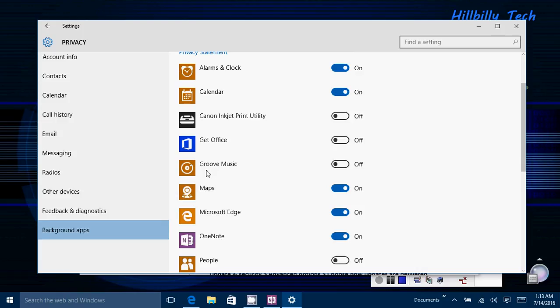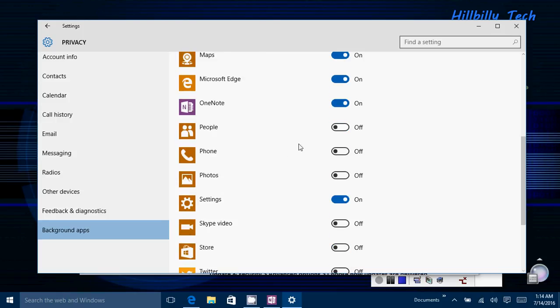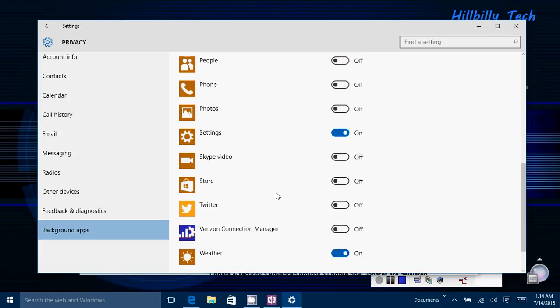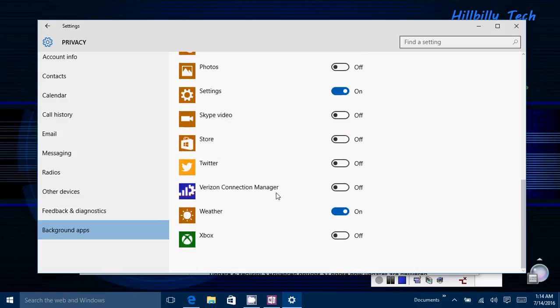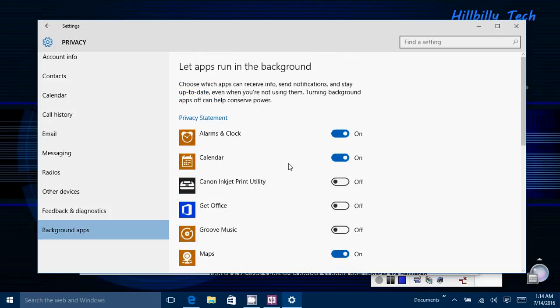I turned off Groove Music because I don't use it and I don't like it. I use something else. You can see what I've left on, what I've turned off. So pause the video, go through this list and decide for yourself what you want to have running in the background, and turn off the things that you don't need to be running in the background.